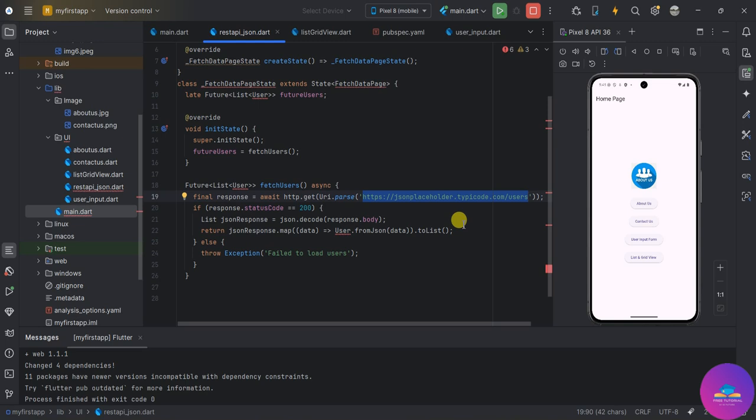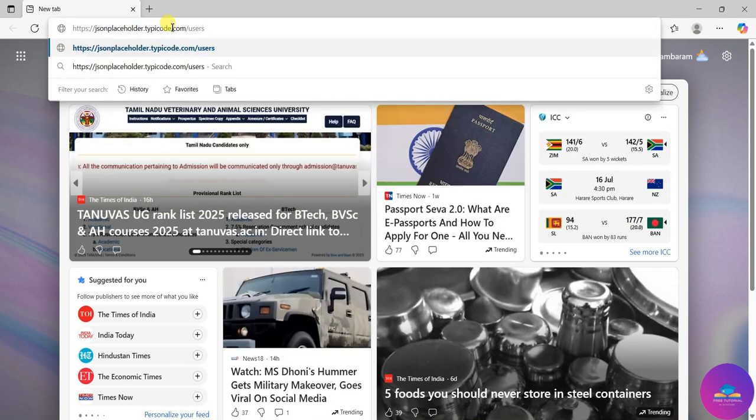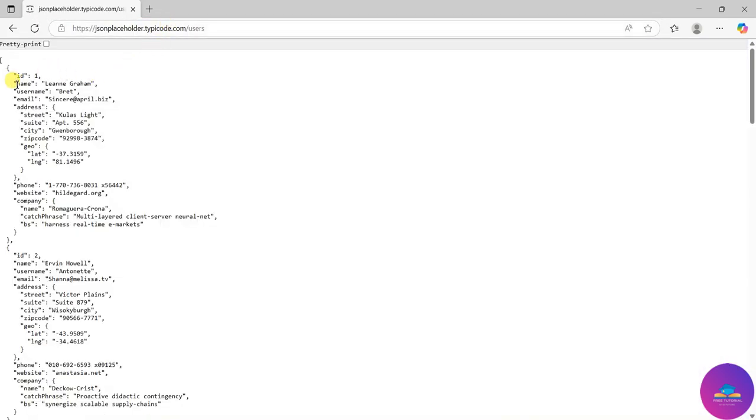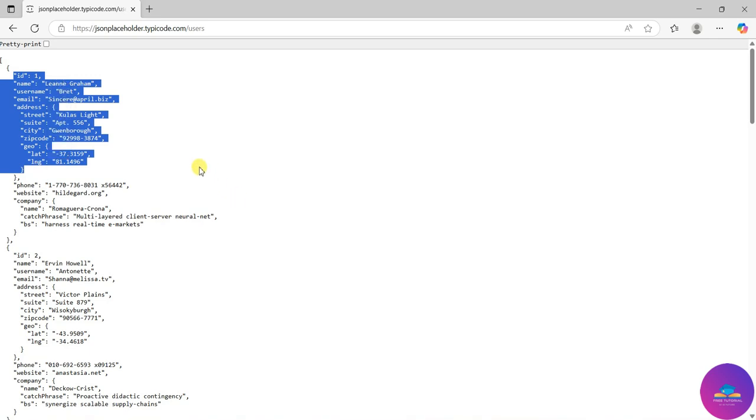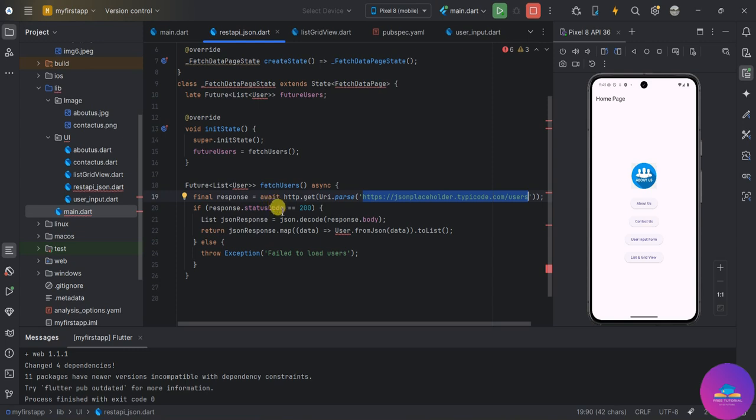You can test this by opening the page, and this is a sample JSON file. This sample JSON file is sending some of this data here. We are going to read this data through this JSON file and then display it in our application, so for that we are linking it up here. Okay, so let's continue to write our code for the remaining parts to display it.